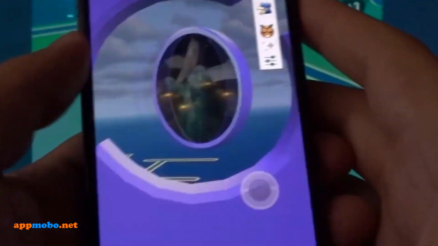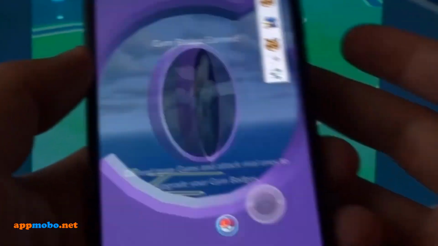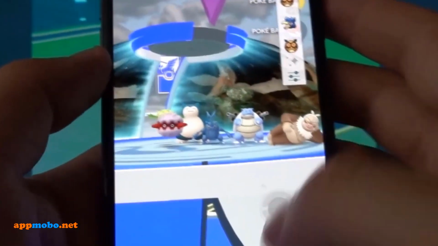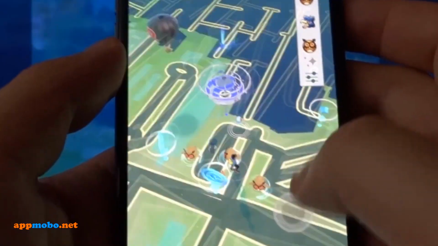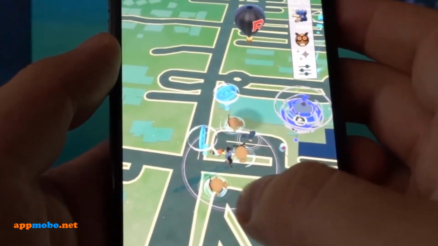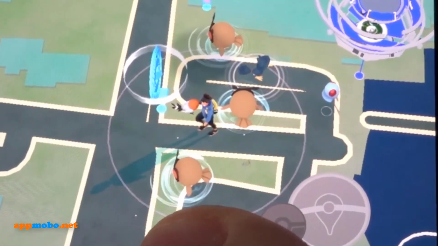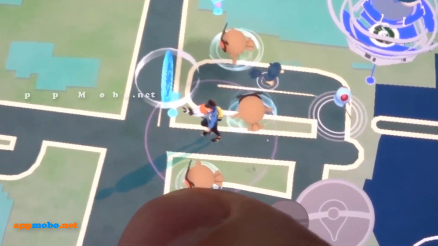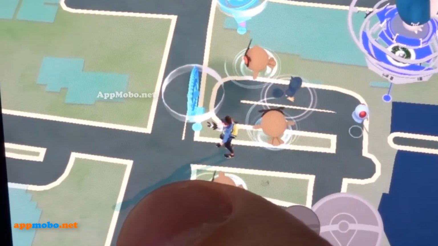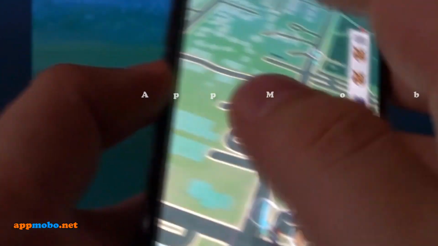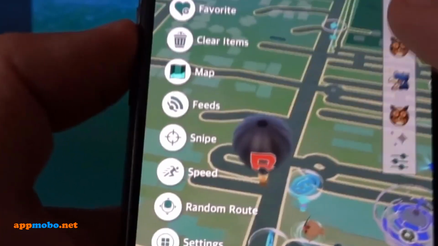And basically, the spoofer means that you can play while sitting at home from different locations. You can switch locations pretty easily, which is not allowed in the normal version, but with this modded version you can do that. You can switch locations while sitting at home, and you can play the game from different locations, which is pretty cool and super easy and super fun with this modded version of Pokemon Go.